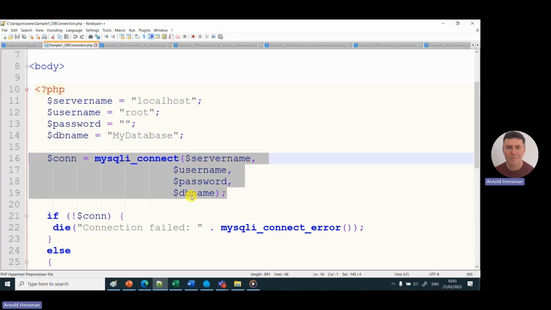There are plenty of ways to do this. I don't know what Rob's going to do with you. Has he done something like this yet? Okay, you haven't got to it yet, but don't worry about it.